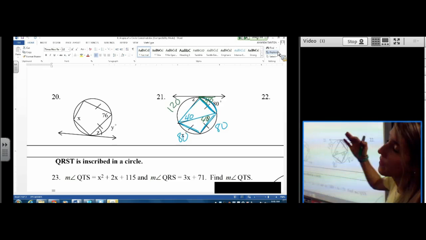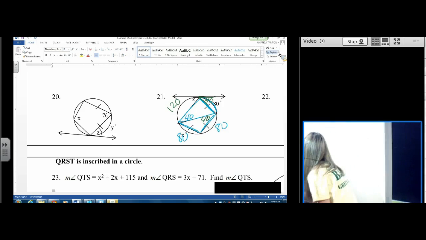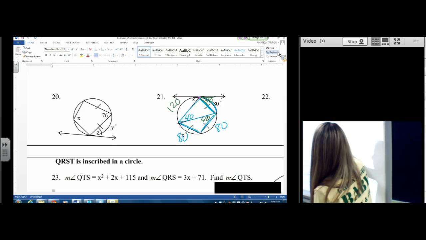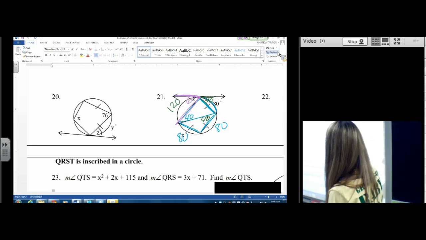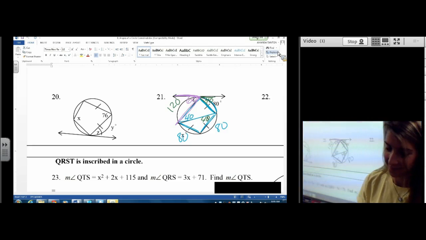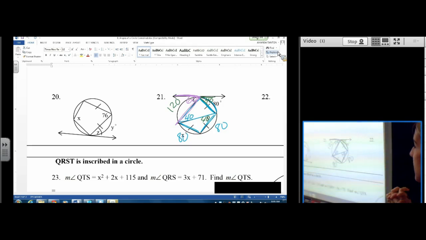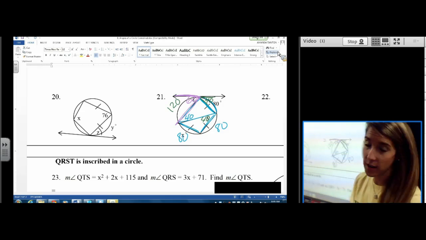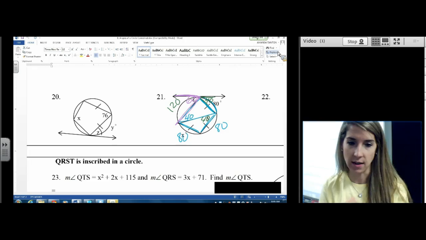And then angle Z, even though it's not called an inscribed angle, its vertex is on the circle. So when your vertex is on the circle, that angle is half of its intercepted arc. So Z would be 60. Thanks, guys. Subtract from 360 is how we got that 120. So no, those triangles were not congruent, but congruent chords intercept congruent arcs was the key to that problem.